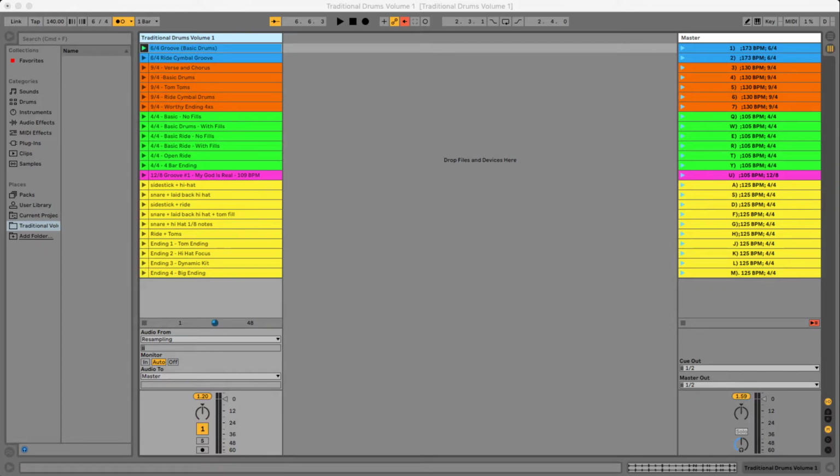With audio, it's very difficult to speed up or slow down an audio file without changing the pitch, without manipulating the sound. Ableton Live gives you the ability to speed up and slow down audio files by doing a process called warping.